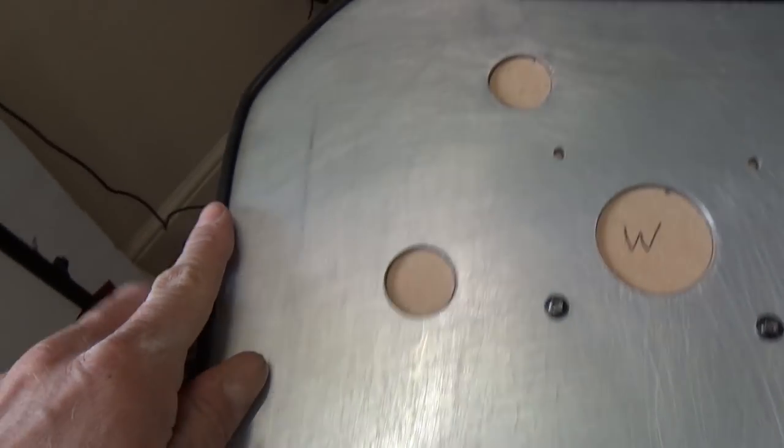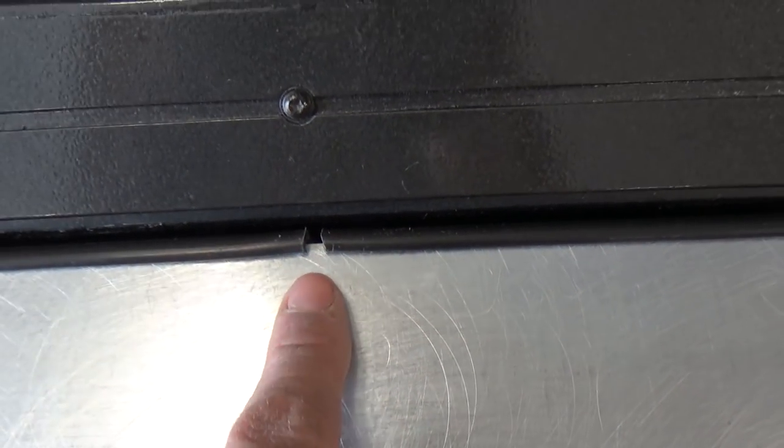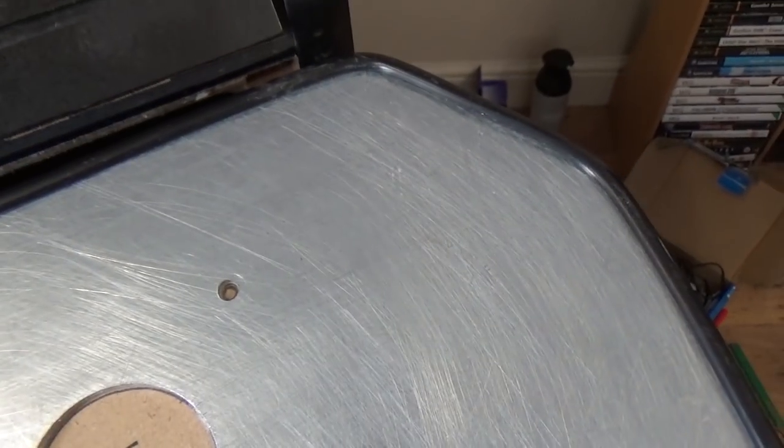I've got a little gap here which I'm not bothered about at the moment because I did put this T-molding on and it was a perfect cut. So I'm not bothered about that at the moment. I can always put a little piece on there.